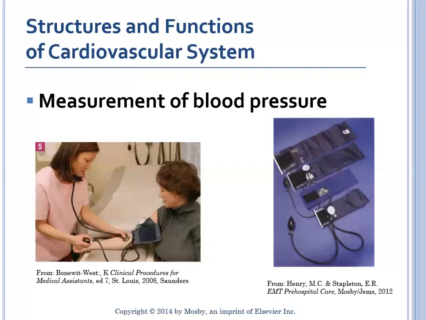But even in those situations, you should always do a manual blood pressure and then do a machine blood pressure and just make sure that they're correlated. They're not going to be exact. You're not going to get 120/80 manually and then get 120/80 on your machine, but they should be pretty darn close. And patients that have really high blood pressures and really low blood pressures, machines don't pick them up.